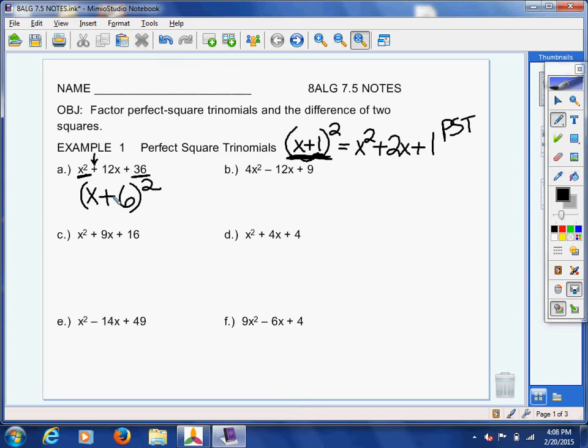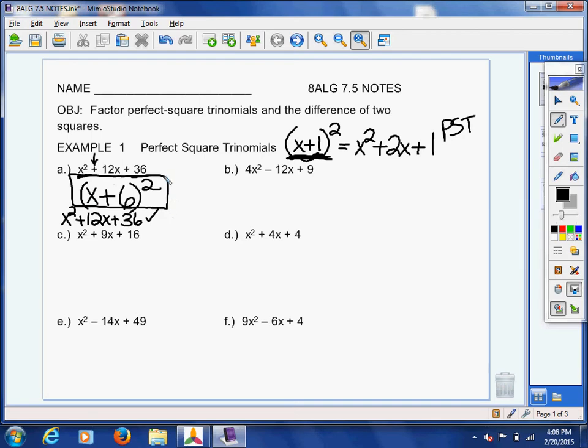Okay? Now, I'm going to encourage you to do this. You need to check your work. It does not take long. Just do your three-step check, and make sure that this trinomial is what you started off with originally. Okay, let's start here. X, we need to square it. That's x squared. Now we're going to multiply x times 6, then double it, so that's 12x. And then we're going to square the 6. That's 36. It checks out. It's exactly what I started with. This is how I factor a perfect square trinomial.